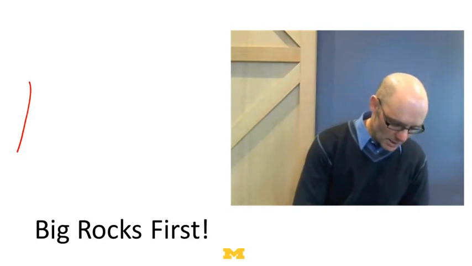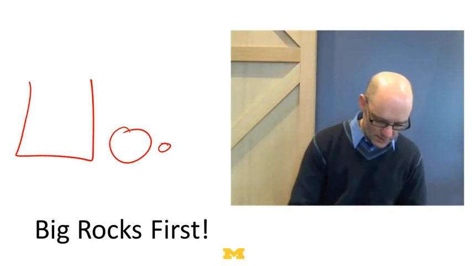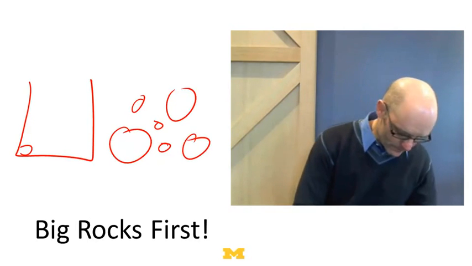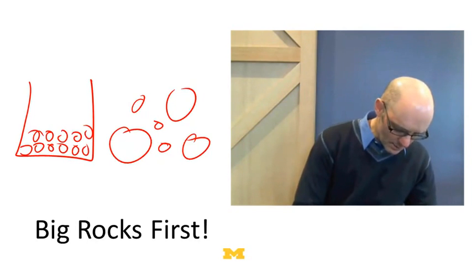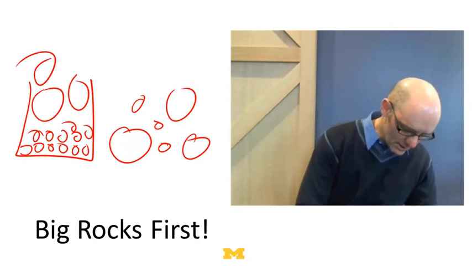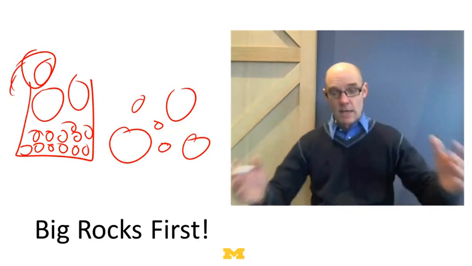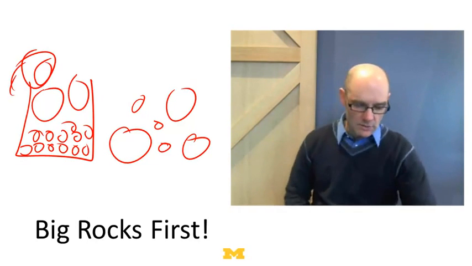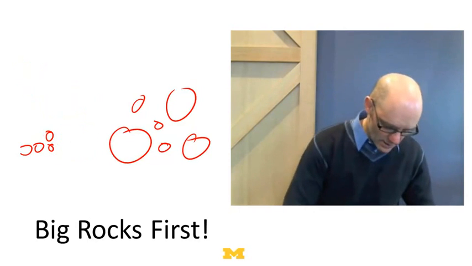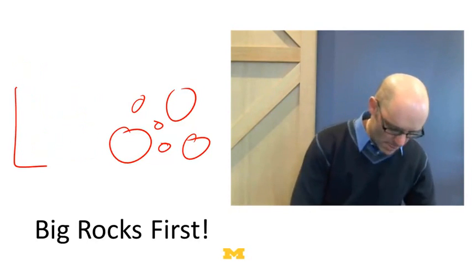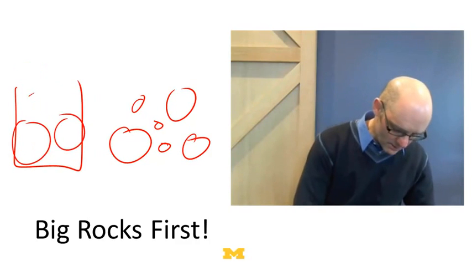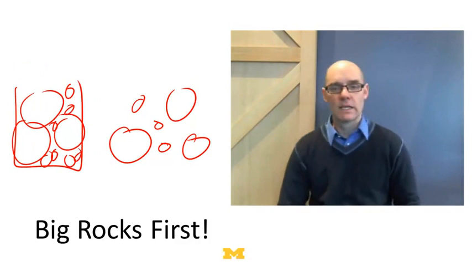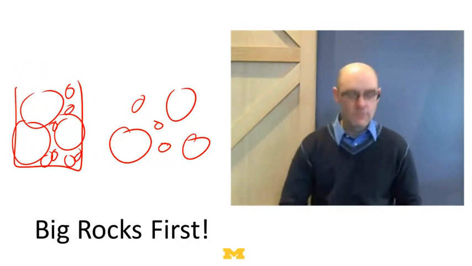It says, suppose that you have the following task. You've got a bucket here, and you've got a bunch of rocks of various sizes that you've got to put in that bucket. If you put the little rocks in first, the bucket fills up with the little rocks, and then when you put the big rocks in, they don't all fit. They spill out the side. But if you put the big rocks in first, so let's erase all these rocks and start over to redraw our bucket, then when I put the little ones in, they'll fill in the gaps here, and everything will work fine. So big rocks first, little rocks second, if you're filling a bucket.